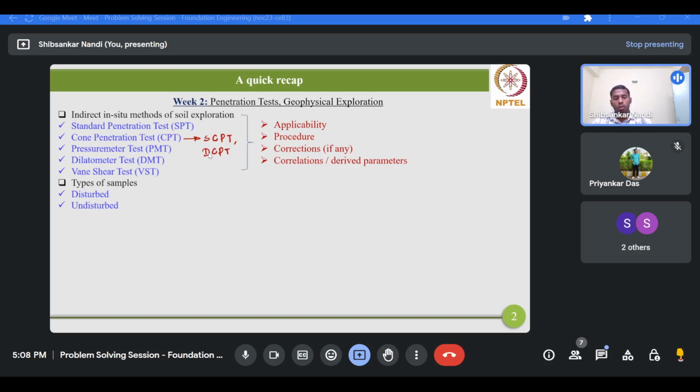Now the next topic is how we can extract these samples, disturbed and undisturbed. Two types of samplers we have seen, thick walled and thin walled. And what are the parameters based on which we can say this sampler will give you this type of samples? Can you please tell me what are those parameters or indices based on which we can say that a thick walled sampler will give you disturbed or undisturbed samples? What are those indices?